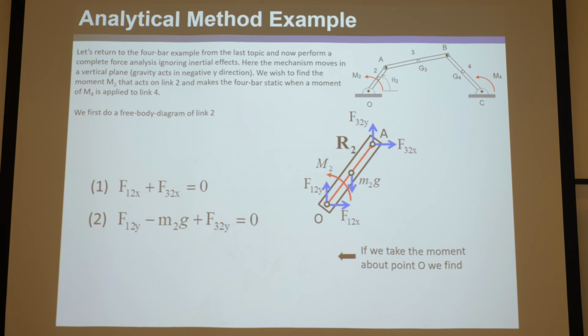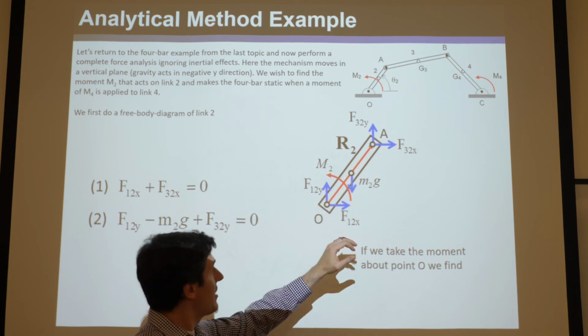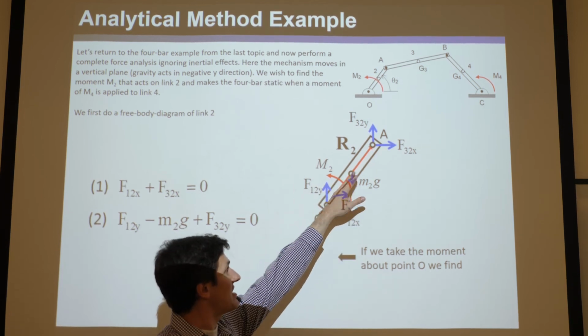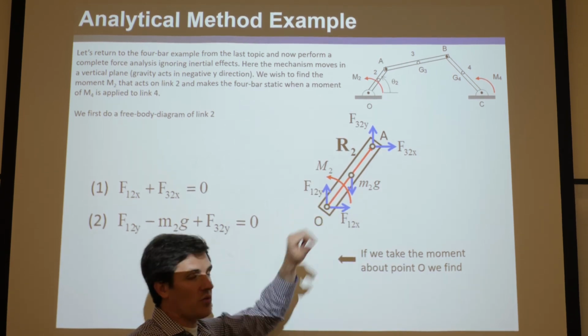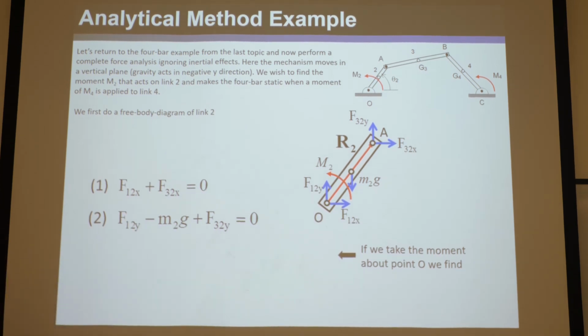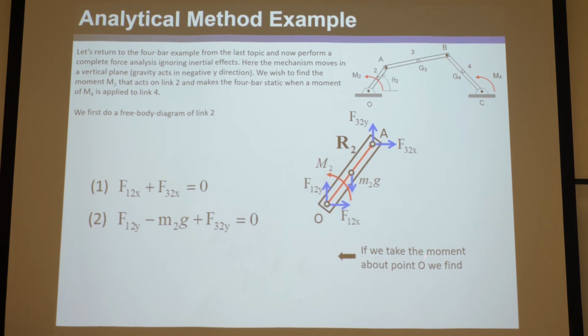And we could pick any point we want, of course, because when things are in static equilibrium, not only are the moments the same no matter where you pick the point, but those moments are 0. Okay, so you could pick some random point out here, but you might as well pick a point that makes your life easy and simplifies the math. So if you pick one of the pin joints, or at least the center, you'll see these forces don't exert a moment if you take it at that point O, because there's no moment arm. Okay, and so let's do it about O, as it says here. But that's just arbitrary. We could have done it about A. Okay, and if you do that, you get this equation.